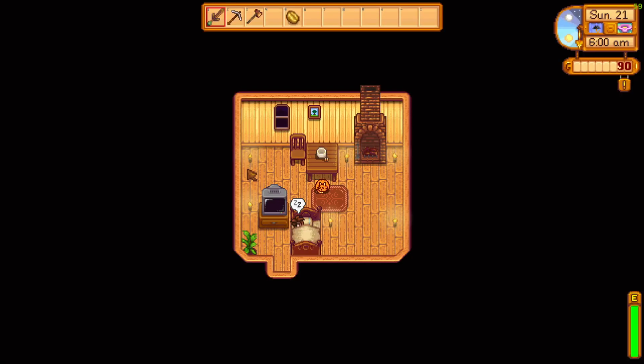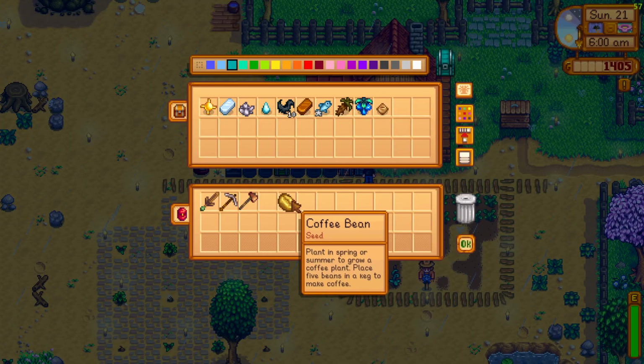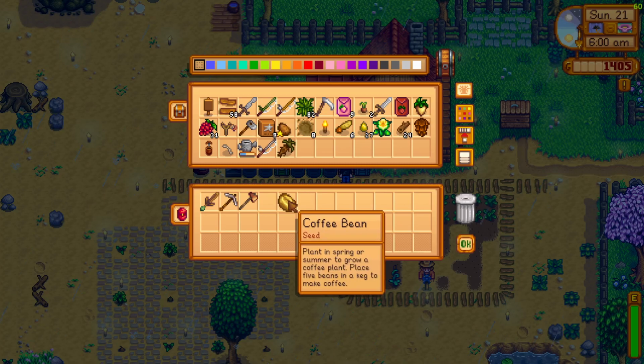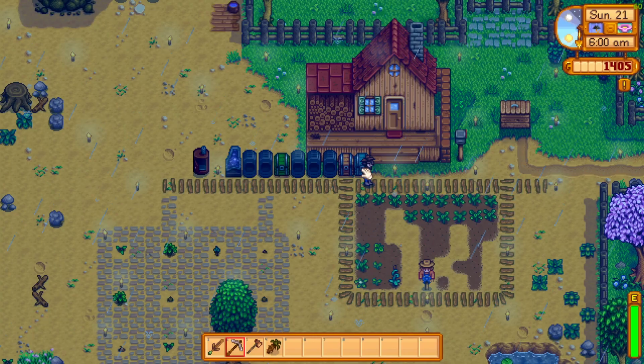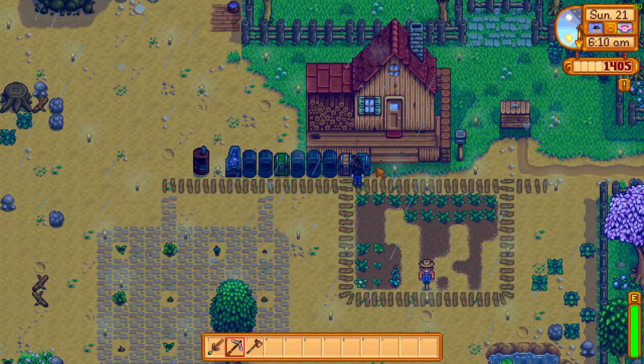But let's get into it. It's a rainy day, let's go. I don't have to water my crops, and I'm going into the mines today. I already got my kit here. Let's see here. Yes, I need to go into the mines.